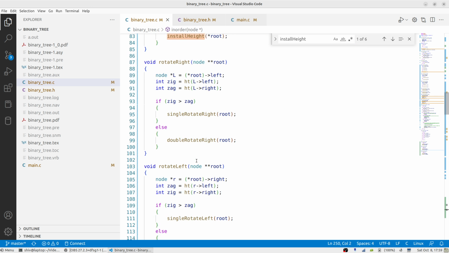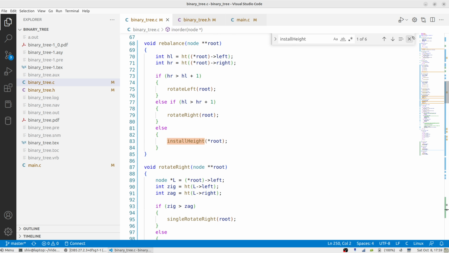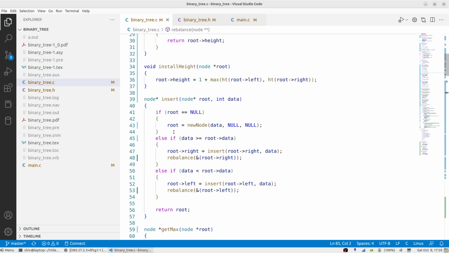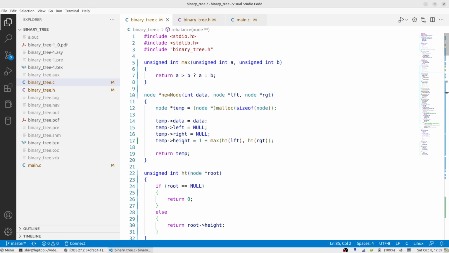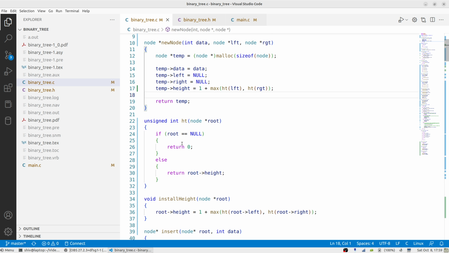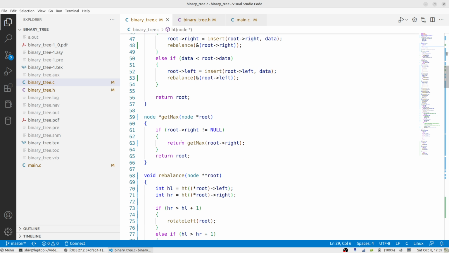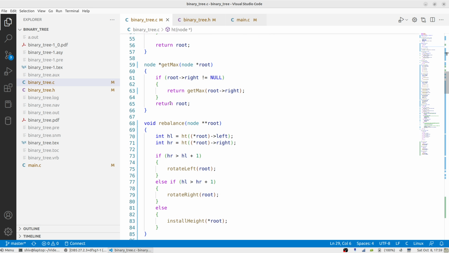In the next video, we will do level-based ordering. There can be two implementations of level-based ordering. One is using a queue and the other is without using a queue. Since the code would have been quite a lot to explain, I have skipped the level order traversal. We will see in the next video how to perform level order traversal using a binary tree. The only thing you need to grasp carefully in this video is how the rebalancing is happening. You can look at the code in the GitHub repository and check out how it works.